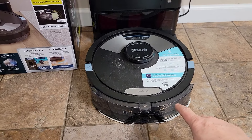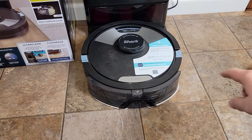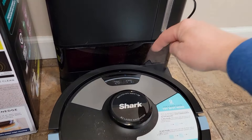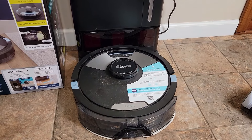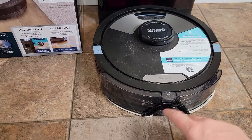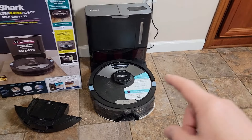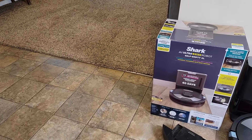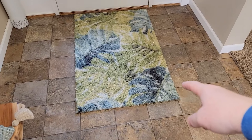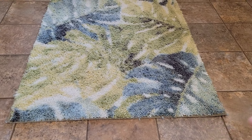What would have been nice is when this attachment is installed and I've got the kitchen linoleum mapped — I've got a lot of carpet and some linoleum — it'd be nice if I could just hit the clean button and it would clean the kitchen. But that's not the case; you still have to go into the app and tell it to only clean the kitchen, because if you just press clean it will start cleaning the whole house, even going over your carpet with the mop attachment on. Also, the base unit has to be installed on linoleum or hardwood floor. And even with no-go zones set for carpet, I found it went over the carpets anyway with the pad installed — though it didn't get stuck on them.